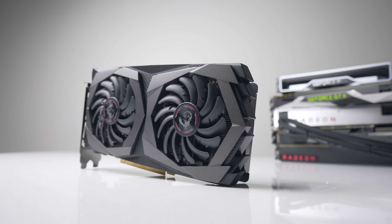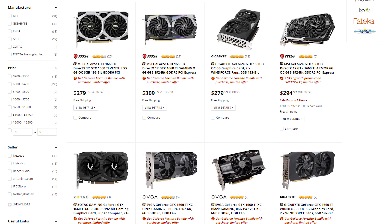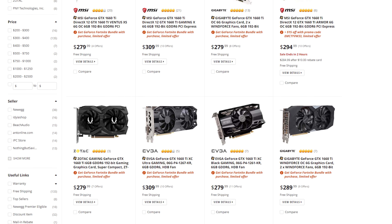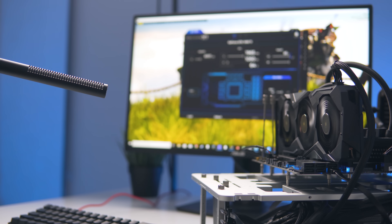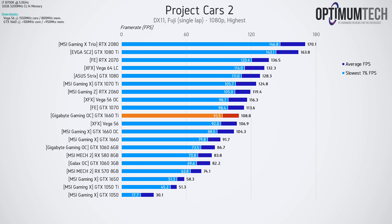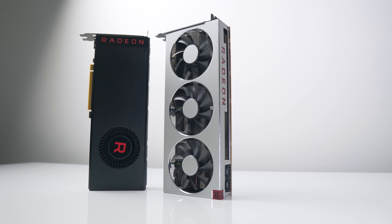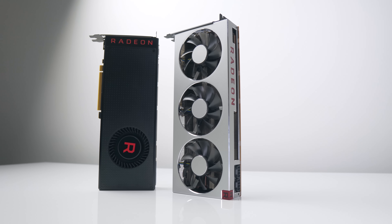For those with a slightly higher budget, the new GTX 1660 Ti delivers around GTX 1070 to 1070 Ti performance for just $279. There are plenty of models available at base MSRP, and you should definitely avoid premium models coming in around $300 — for a power-efficient GPU like the 1660 Ti, those massive coolers are not needed. The 1660 Ti is essentially 15-20% faster than the vanilla 1660 for a 27% price increase. Some might prefer the Vega 56 for an additional $20 at roughly the same performance, as it offers more overclocking potential via Vega 64 VBIOS flashing and power limit mods — but most people would be better suited to the 1660 Ti.